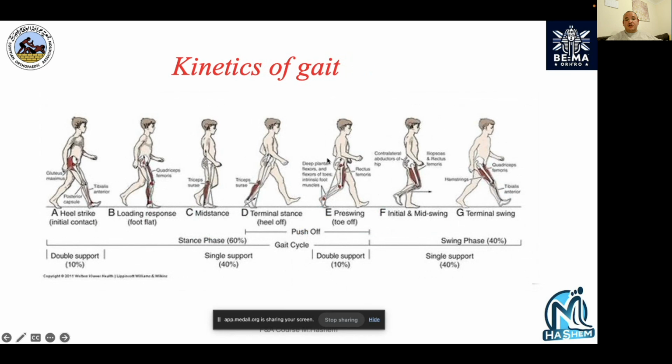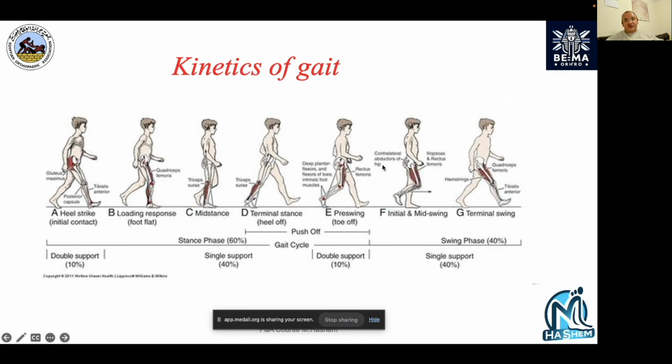From this stage, you start to get your foot off the ground, and by getting the foot off the ground, this is where the hamstring starts to act, and at the same time hamstring concentrically and quadriceps eccentrically until you clear your foot. Then from this stage, you go to the terminal phase when your knee is straight and the line of your weight is straight until you go to the next heel strike.